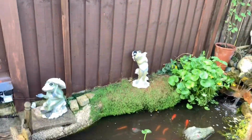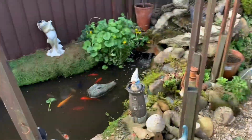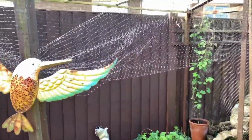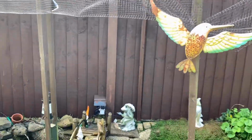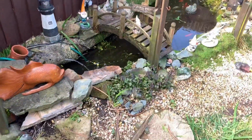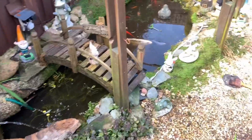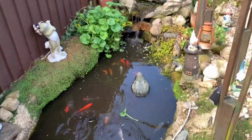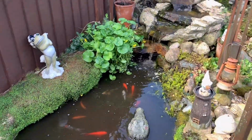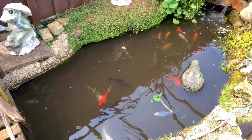Just been painting this fence. First time it's ever been painted since this pond got extended. Right, I'll put the mallet across. Stood across it there and all painted now. There's a pond we know that done. A bit dirty because the part come off where I was messing under there, looking that out. Clear up in a bit.